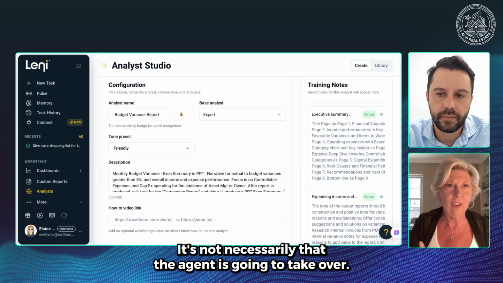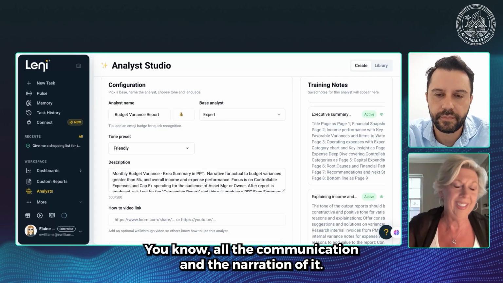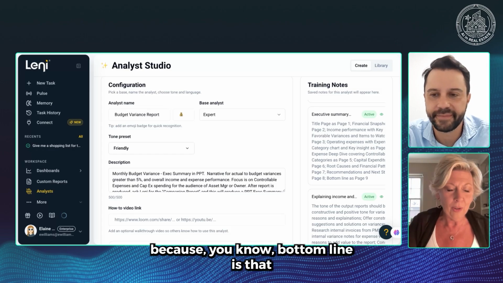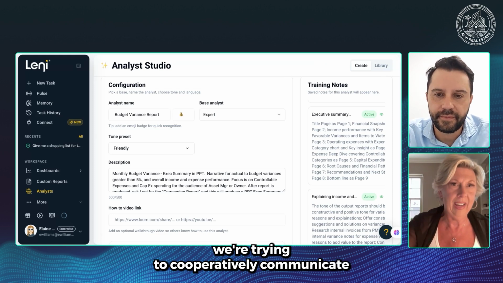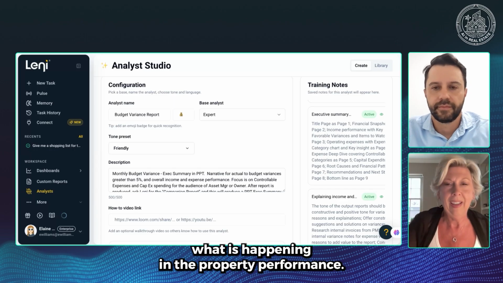It's not necessarily that the agent is going to take over all the communication and the narration of it. I will tell you, I programmed it to be in a friendly tone, because bottom line is that we're trying to cooperatively communicate what is happening in the property performance.